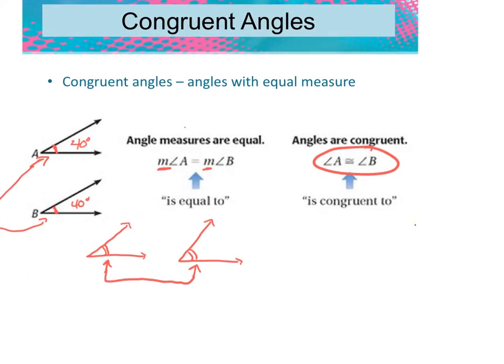So again, we're going to use this congruency symbol with angles too. It's the same thing we learned with segments, for those of you who are falling asleep on me. If your eyes are closed, hanging out at your desk, you might want to open them up before I have to come stand next to you, tap you on the shoulder, and wonder why your eyes are closed. All right, so that's what that congruency symbol means. It means their angles are exactly the same. Their numeric values are exactly the same.